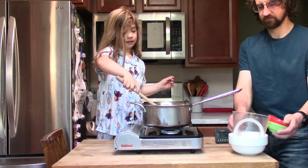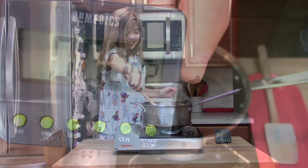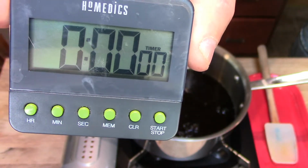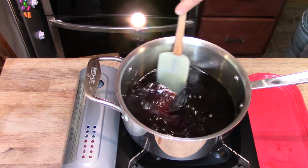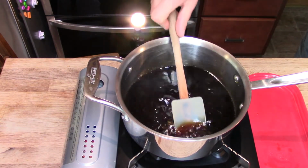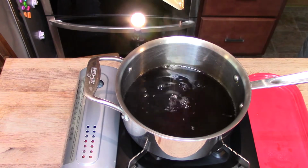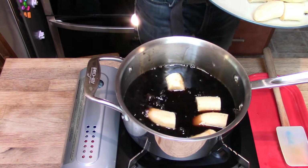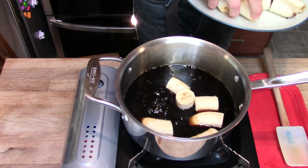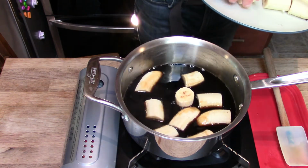We're going to have it over medium-high heat. We want it to simmer, and once it is, we're going to go ahead and mix it. It should be syrupy. This takes 15 to 20 minutes. We had this on for about 20 minutes, and it should kind of be the consistency of maple syrup. Not the thick, high fructose corn syrup, but like actual normal syrup.